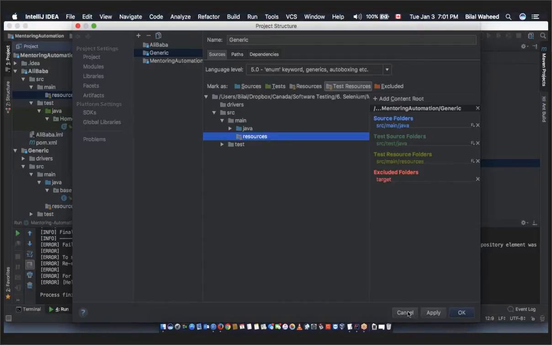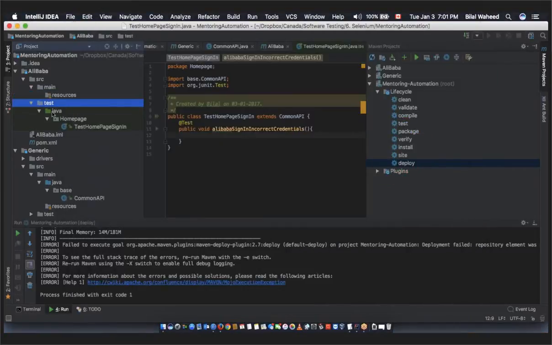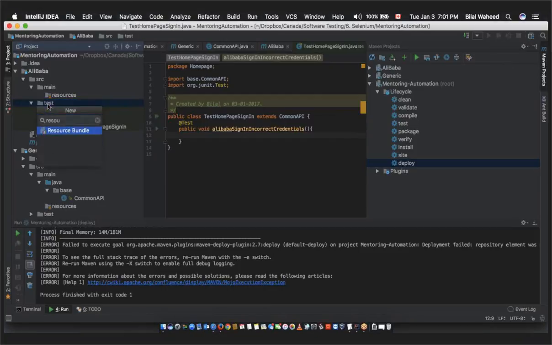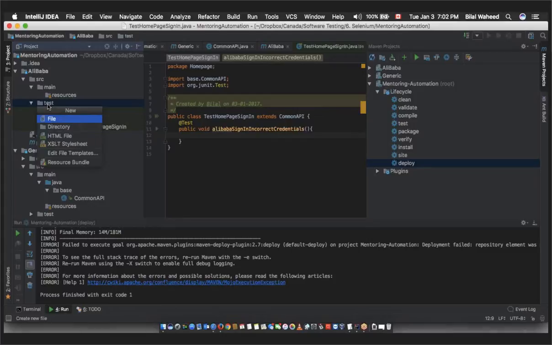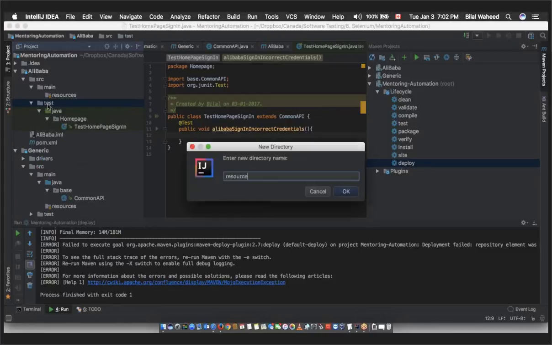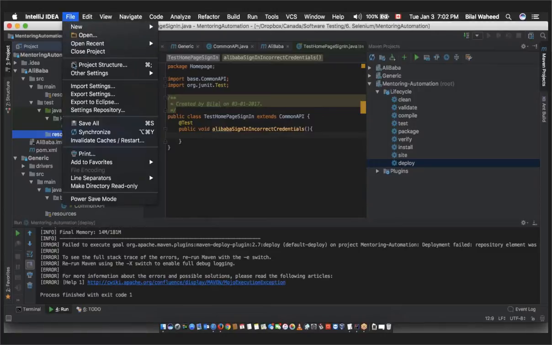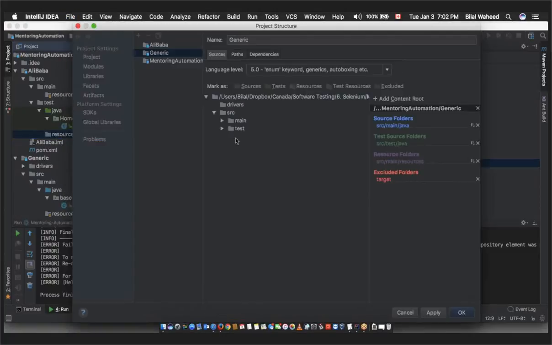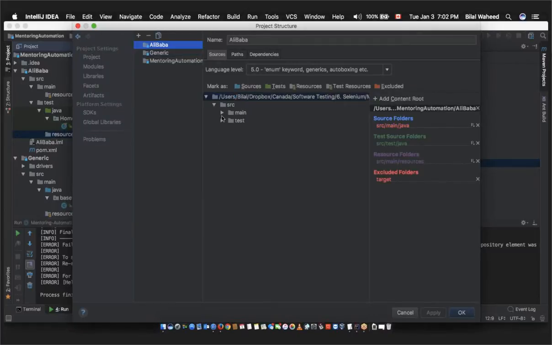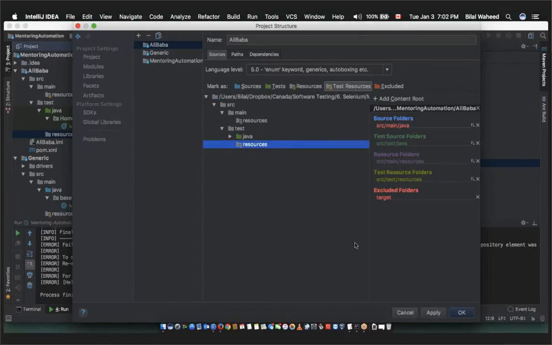Actually, let's just create that over here and set that as our test resources. So the main already has resources and the test would have the test resources.